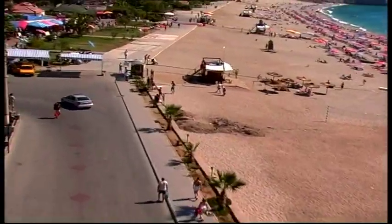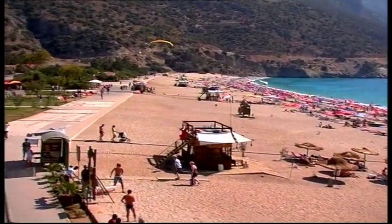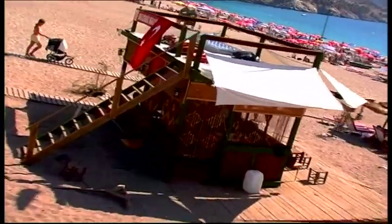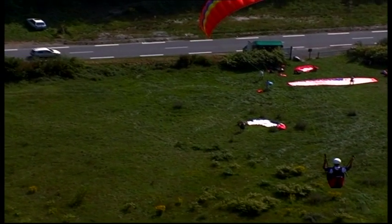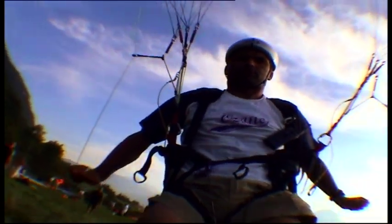Similarly, no performance pilot sends pedestrians diving for cover on landing. Make sure your landing skills mature in pace with your flying, and discipline yourself to practice spot landing on every touchdown. Learn how to land on slopes and be confident with getting the glider into tight spots. Confidence and skill on launch and landing are the essence of performance flying.